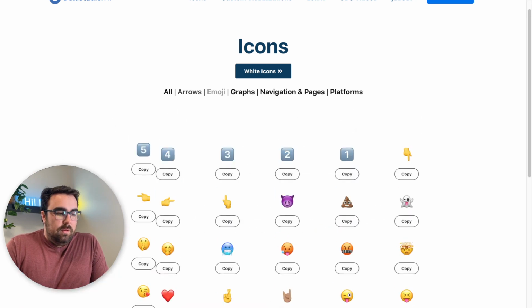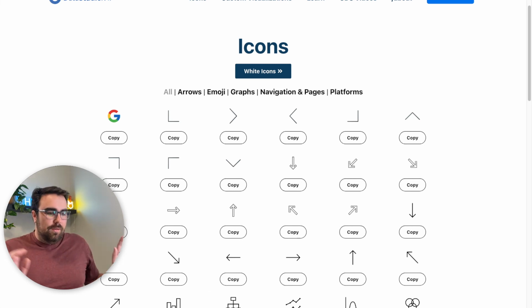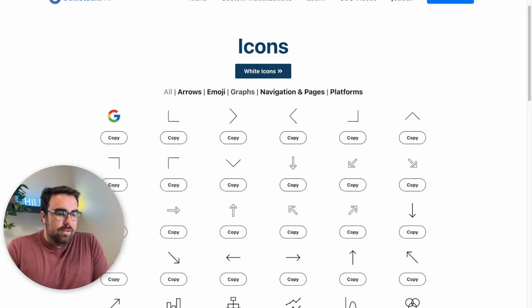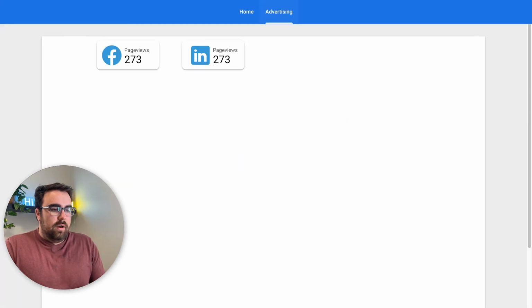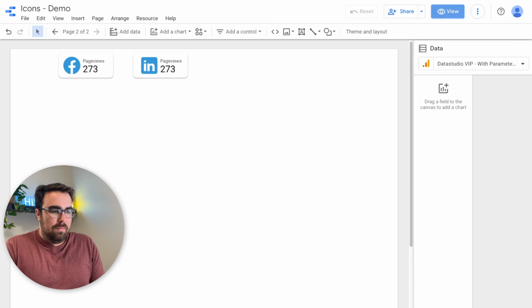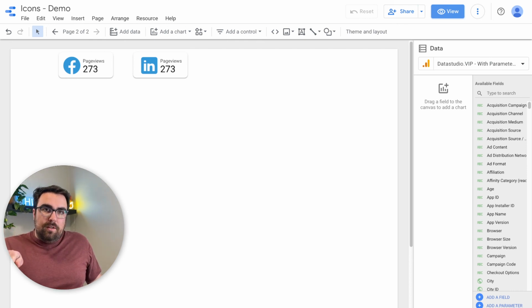And I'm just excited to have these for myself so I don't have to go hunting for all of the arrows and graphs and platforms. If you have a BigQuery chart, just copy the BigQuery chart and put that in and let people know it's powered by BigQuery, so that you can be wilding out showing people that you have the cutest charts on the face of the earth, because that's what we're going for. Actionable, sexy dashboards.